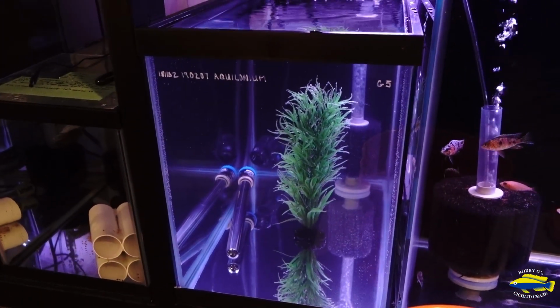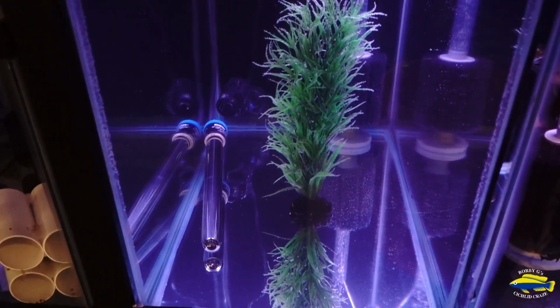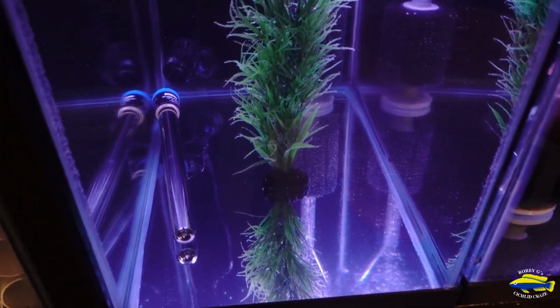That's the big reveal. I've wanted one of these fish pretty much ever since I got in the hobby of cichlids, and this one is a fully grown male. He may not be quite fully grown, but he's about 5 inches, so I think that's pretty close to fully grown. So let's get him out of the pail. We'll get him in the tank, and we'll check on him settling in.